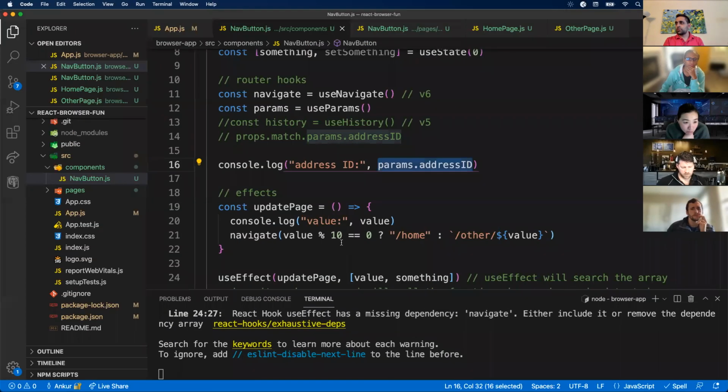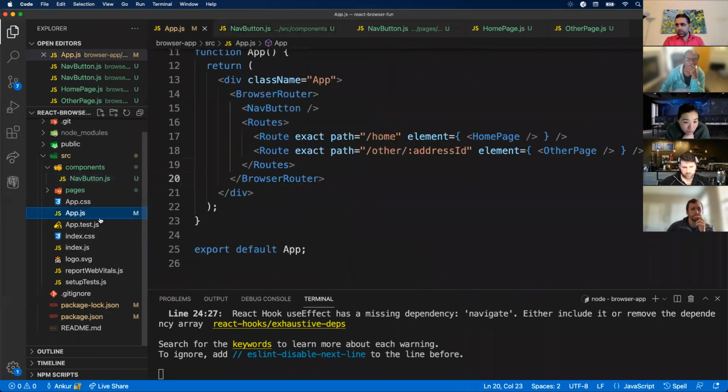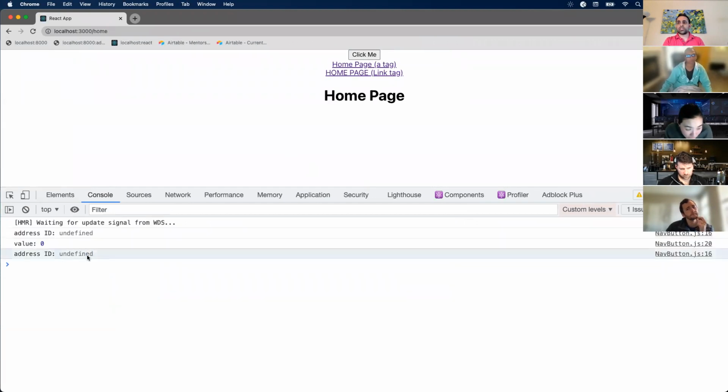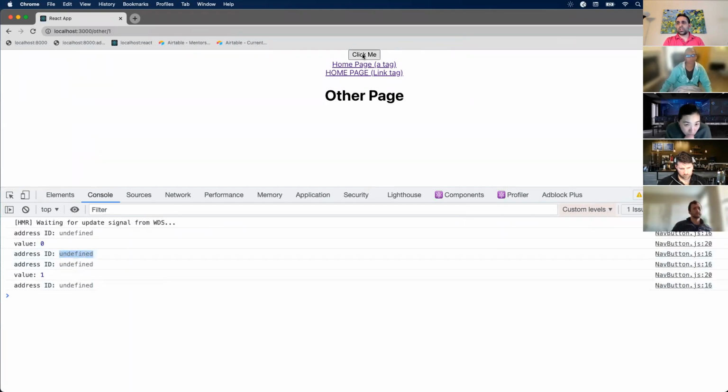Lowercase d in ID. Thank you, Tom. Typos galore. So I'm actually going to fix this out here. I'm not sure which I prefer. I think I prefer lowercase d just because convention is uppercase for that word, but okay, thanks for catching that. Refresh here. All right, so we're undefined still because we're on the home page. Will this work now? No.